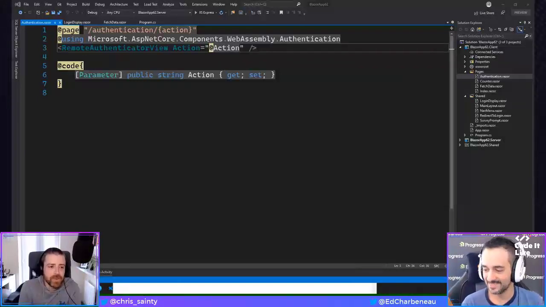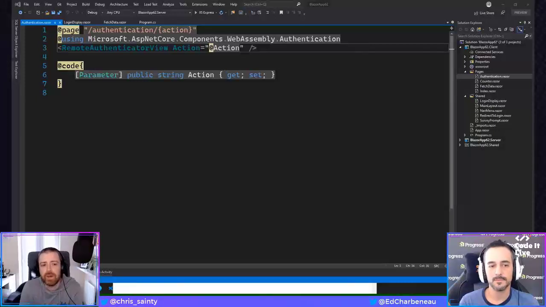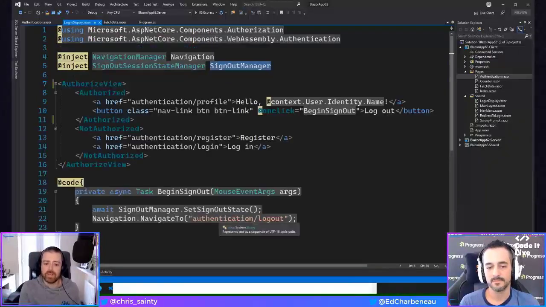Yeah, cool. So this is the authentication page component. Like I say, it doesn't look like a lot, but that RemoteAuthenticatorView component is doing a lot of stuff. What it does is it does different things depending on what the action is that you send to this particular page. So when we were on LoginDisplay, if you notice here, we're doing the sign out, but then we're navigating to this authentication page, the one we were just looking at a second ago, and the action is to log out.